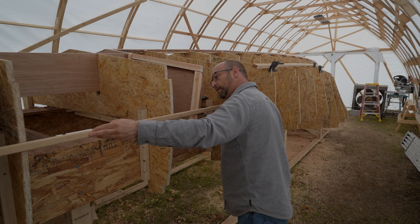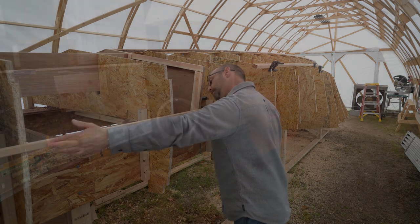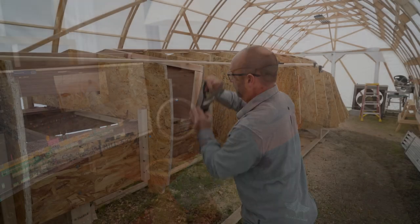It was right about here that I set the bench plane down and turned to the camera and launched into a long-winded but perfectly delivered oration about how I had headed out into the boat shed intending on finishing up fairing the keel, but instead I just let my OCD get the best of me, and I spent my time fairing in the framing and the transom for the port side of the boat.